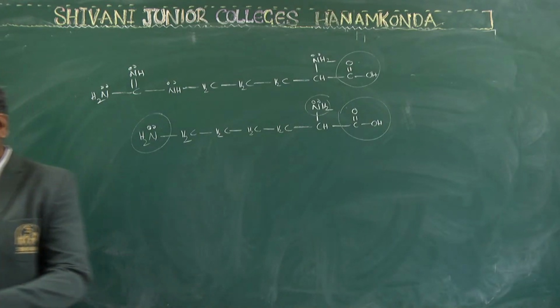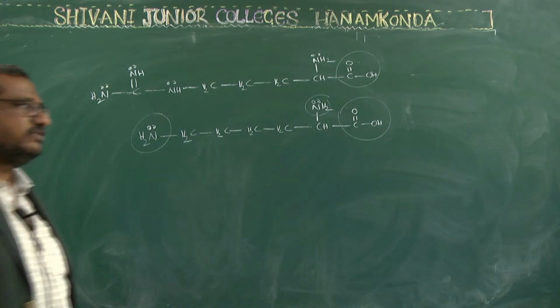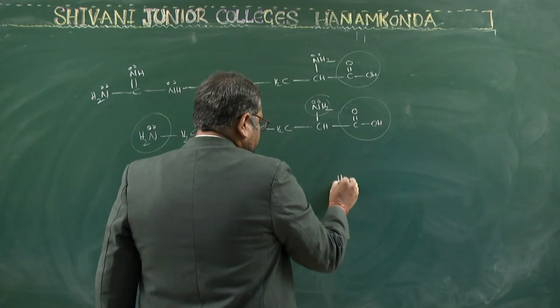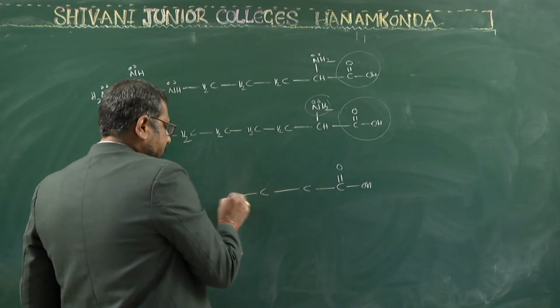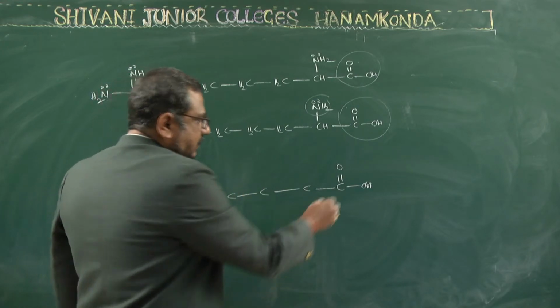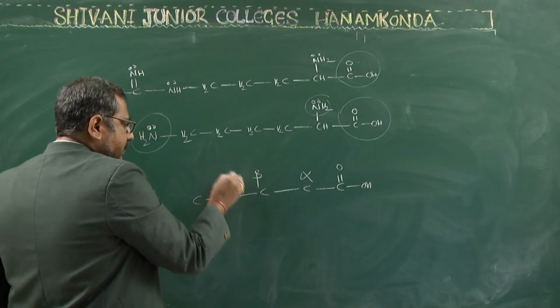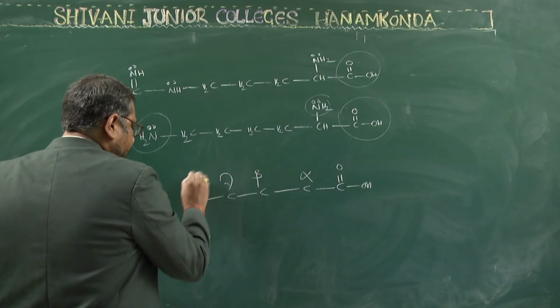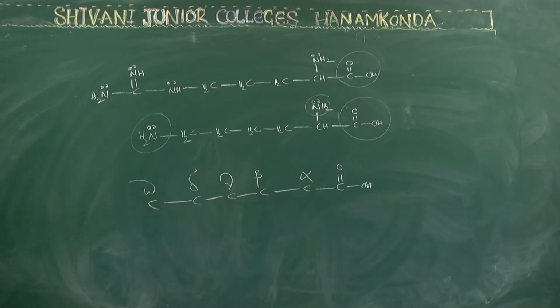Based on the position of functional group. The position of the functional group, that is amine group position, is alpha, beta, gamma, delta. See that carefully. This one is C double bond OH group, and this is the carbon chain. In this carbon chain, the functional group adjacent carbon is alpha, alpha adjacent is beta, beta adjacent is gamma, gamma adjacent is delta, delta adjacent is omega, epsilon, eta, theta, like this. But this much is enough.